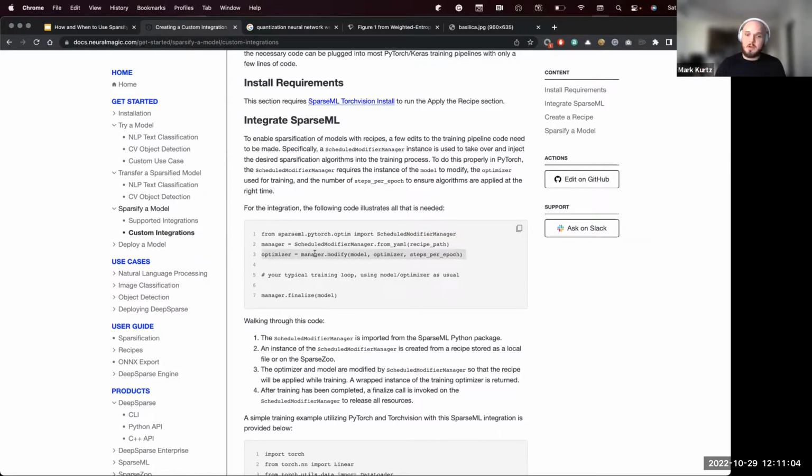This is how we make it simple, so that you don't have to redefine your network to be able to do quantization or put in a bunch of code to figure out when to prune. This is all the code that you need to plug in, and this works with both simple and the most complicated training scripts that you can come up with, at least on the PyTorch side. We have limited support on TensorFlow and Keras, so we definitely recommend going down PyTorch. PyTorch has also just been significantly easier in our experience to work with. So you'll plug in these 3 lines, then run your typical training code and then finalize the model.